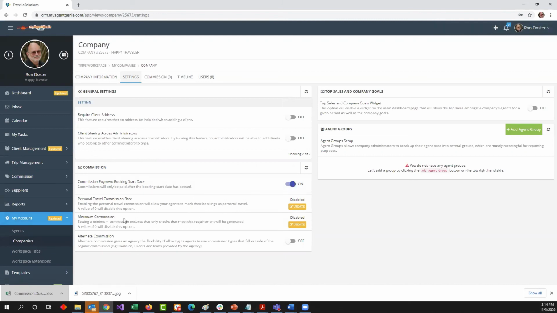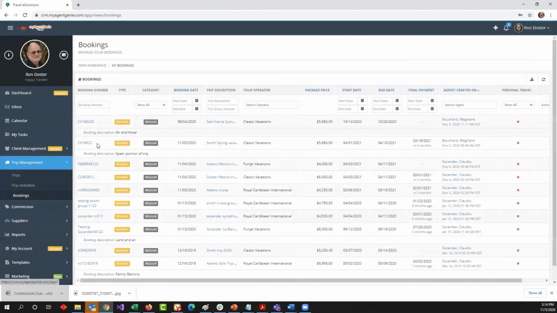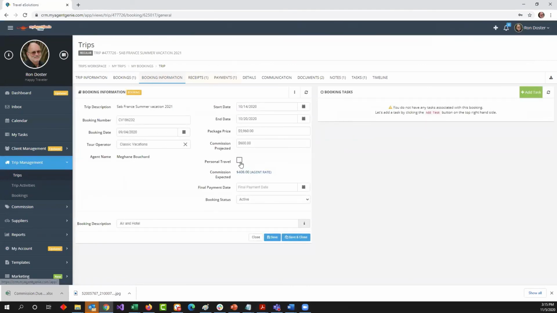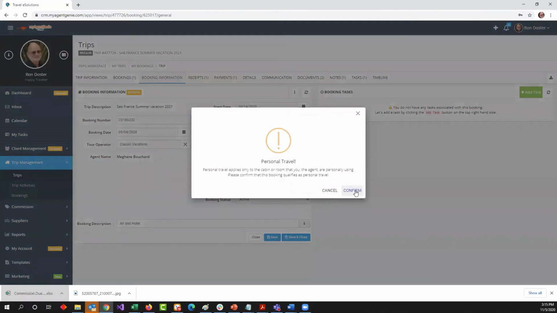Now, this next thing here is personal travel. If I turn this on and say I put 100% here and click save, what this is going to mean is that if we come back to this booking, then this checkbox here, when Megan put this booking in, she could check that this is for personal travel.